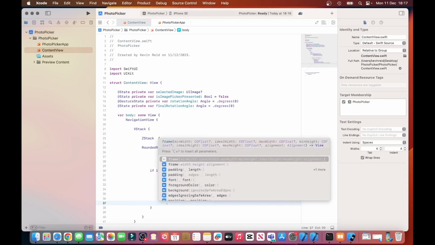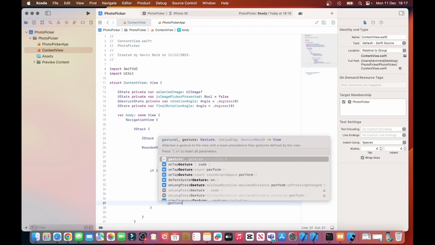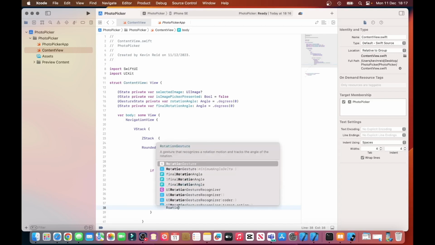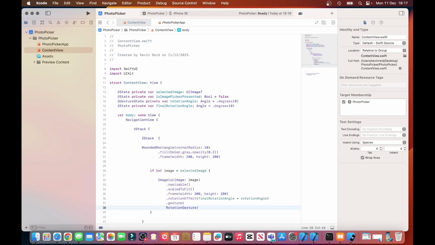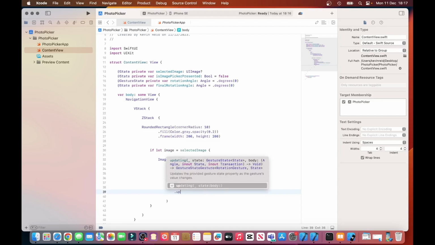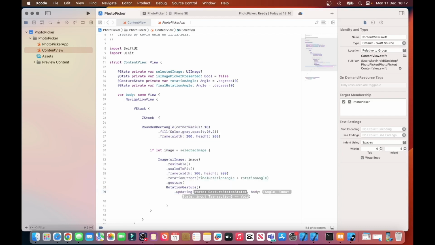.gesture RotationGesture .updating $rotationAngle.